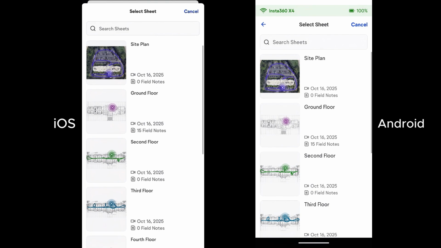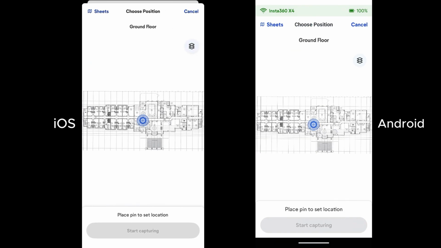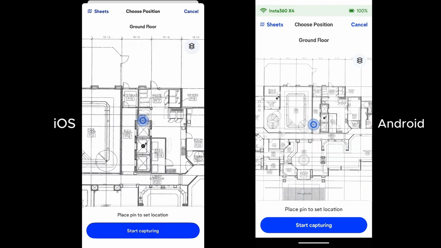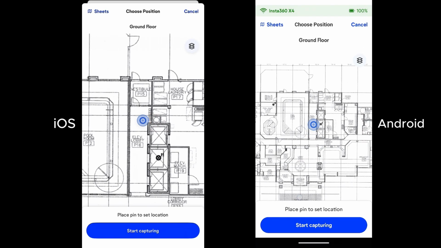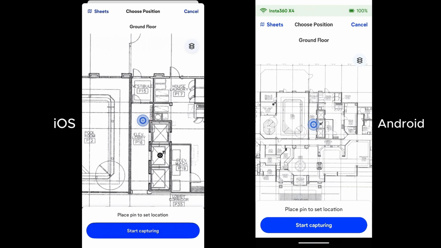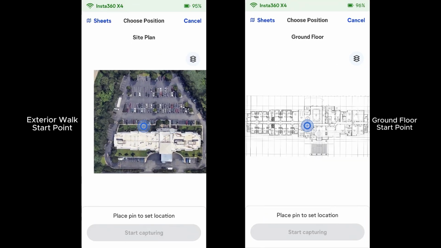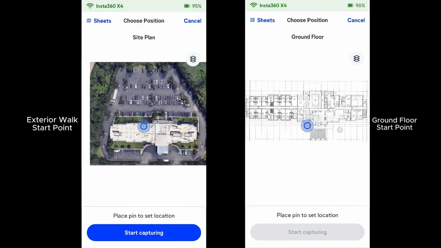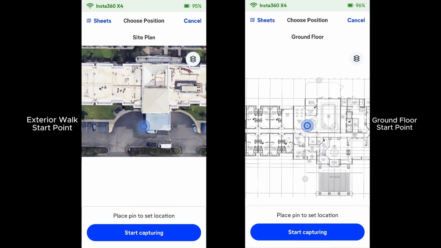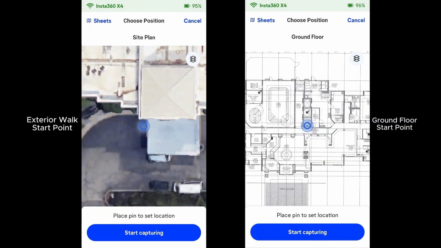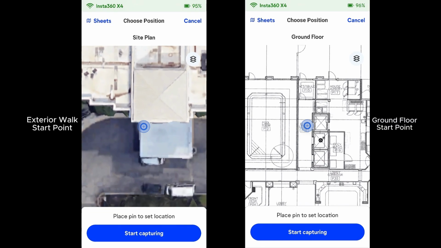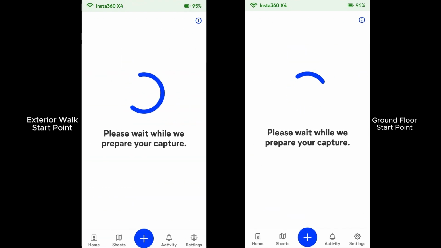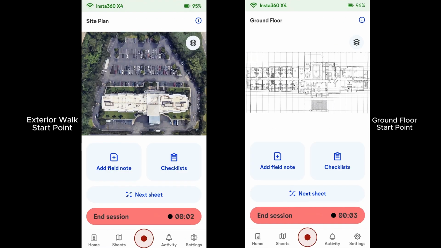Once you select the plan in question, the next thing you need to do is to give it an accurate starting location. This is your location in reality on the floor plan. Usually we opt for elevators or stairwells, as they are easily identifiable on the floor plans. Drag and move and zoom. You want to move the blue dot, your location, to your actual location on site. Once you're satisfied that you're in the correct place, you can click Start Recording.